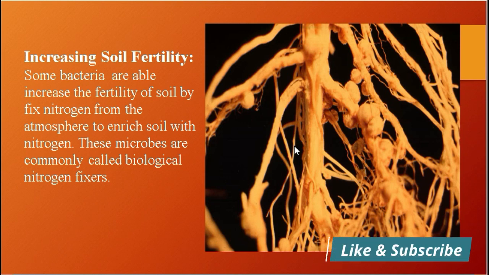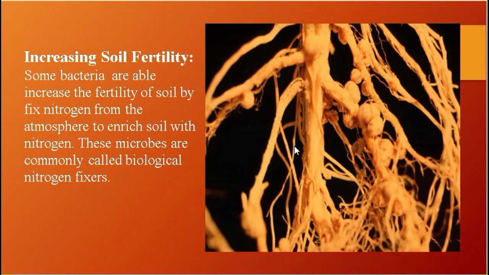So in the soil there are certain kinds of bacteria like rhizobium. There are many kinds of bacteria present in the root nodules of plants. Students, see here in this figure, these are the root nodules where the rhizobium bacteria are basically present. These rhizobium bacteria convert the gaseous nitrogen into a usable form to make it easier for the plants to absorb it, and thus these bacteria make the soil fertile or increase the soil fertility. Now moving on towards the next slide.